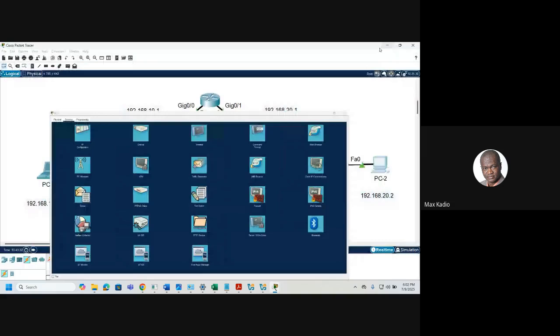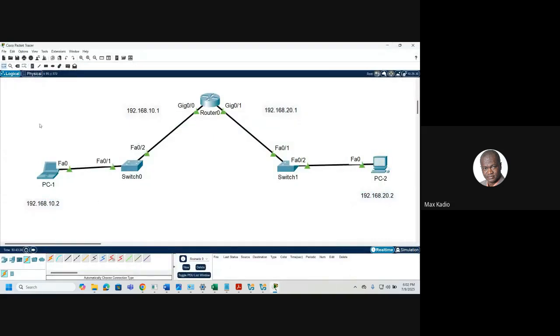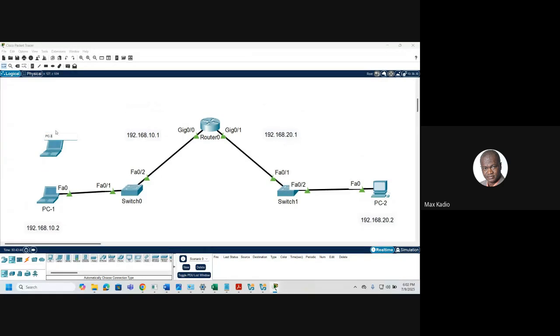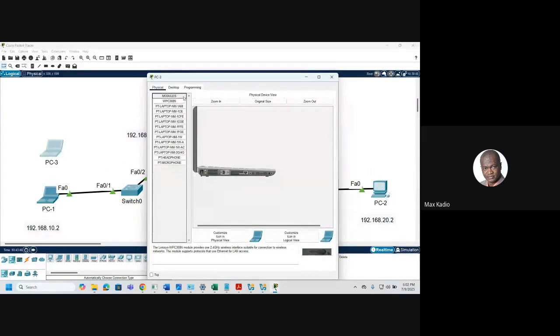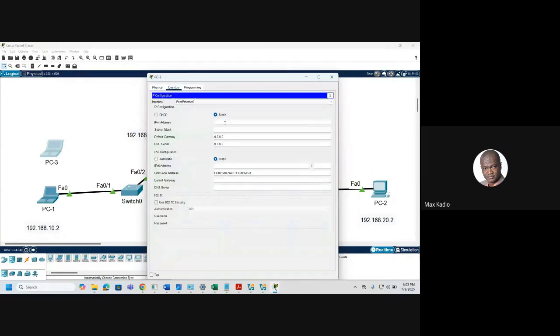So now I want, let me add a third PC. PC3, with 192.168.10.3.